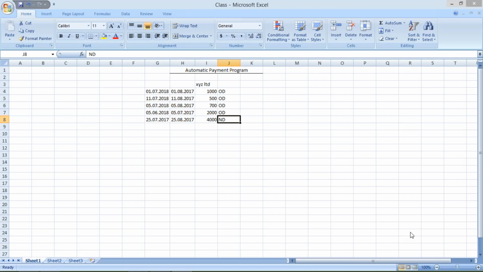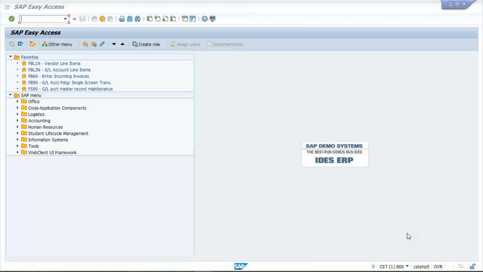So let me log in first. Okay, so now in order to configure the automatic payment program, we have to use the transaction code FBZP. Keep in your mind, this is a very important transaction code, FBZP.